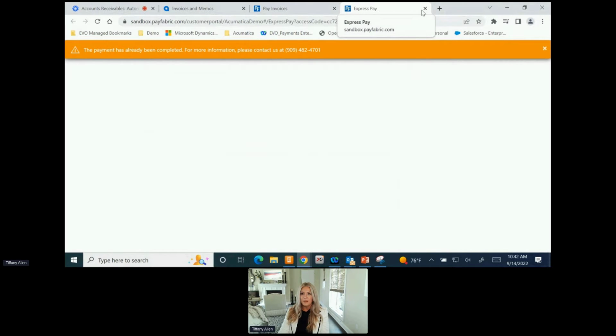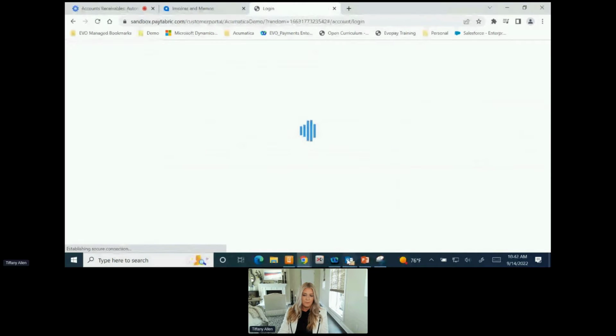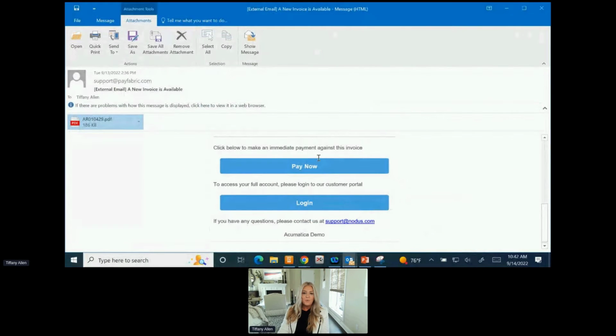And, oh, I already paid that one. My apologies. We'll pop back to our email. So that takes you to a secure page to make payment for that individual invoice. Where is that a good use case? Maybe for somebody that infrequently makes purchases with you. It's just a one-time purchase. They want to click a link from an email and pay that quickly. Fantastic option, a completely secure portal for them to process that payment.